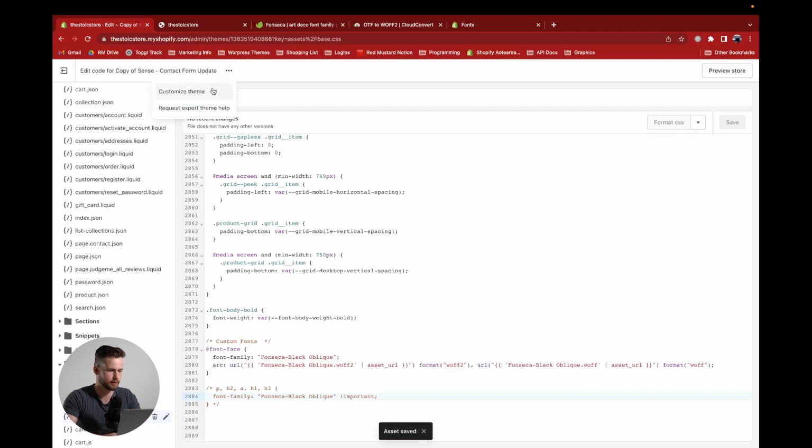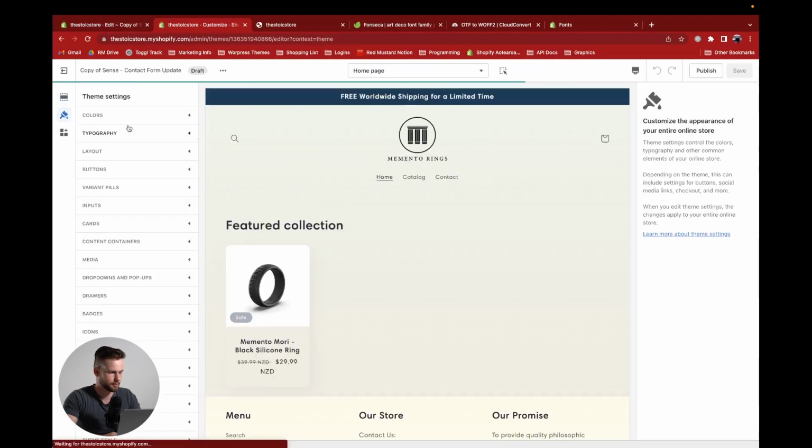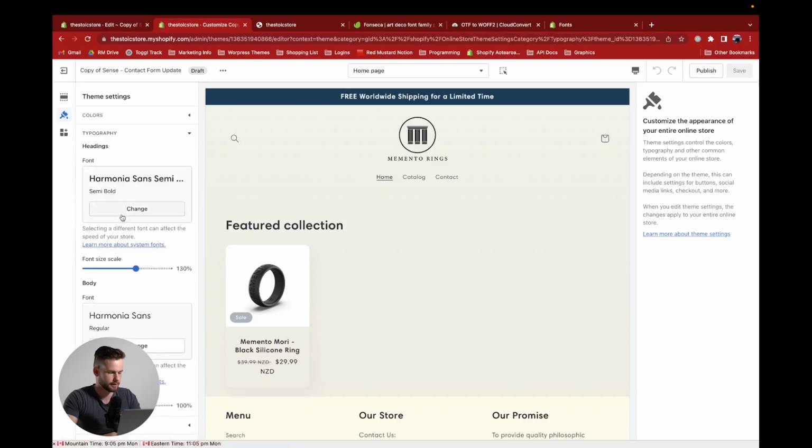So if you remember, under the customizer, we had the typography options. Now selecting these options does a similar thing to what we just did with our custom fonts, except it adds those fonts into a custom variable for the entire theme.